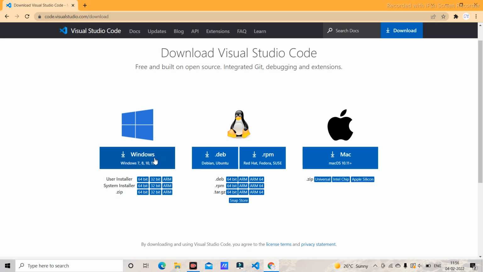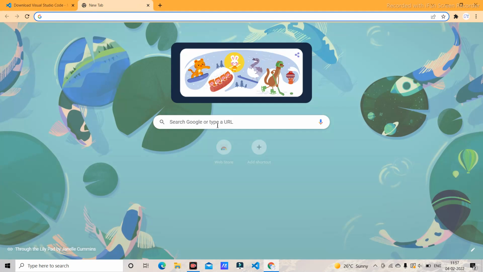You need to install the application related. Here if you click, it is going to install for Windows, and here it is for Linux, and this one is for Mac. Because it is already installed on my PC, I am not going to download it again.